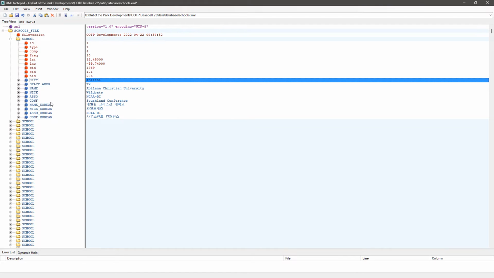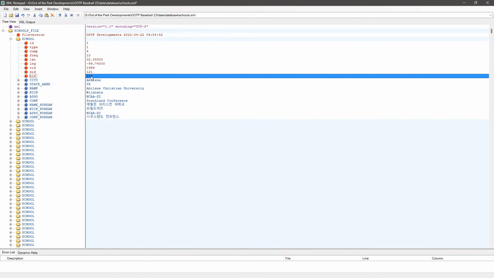If you created a Texas Republic for some alternate history thing where Texas never joined the Union, never became part of the United States, it's its own independent country, then in actuality, you would need to change this nation ID from 206, which is the United States, to whatever number you created for the Texas Republic. And it would probably be a higher number because you would tack it onto the end of the other nation's file.